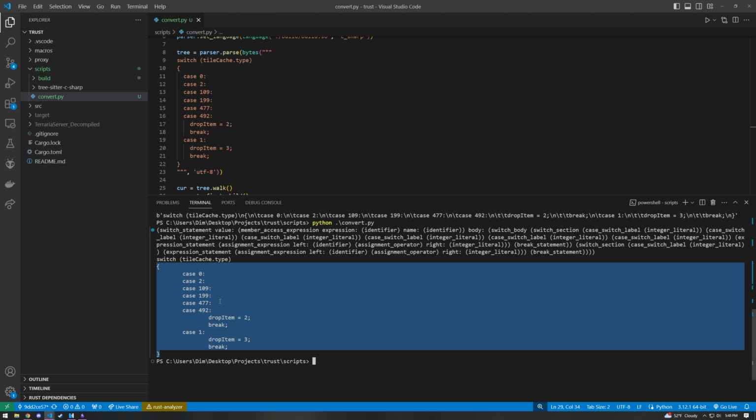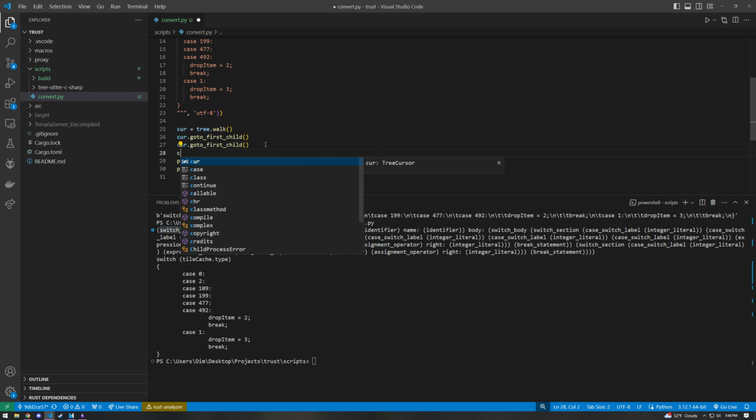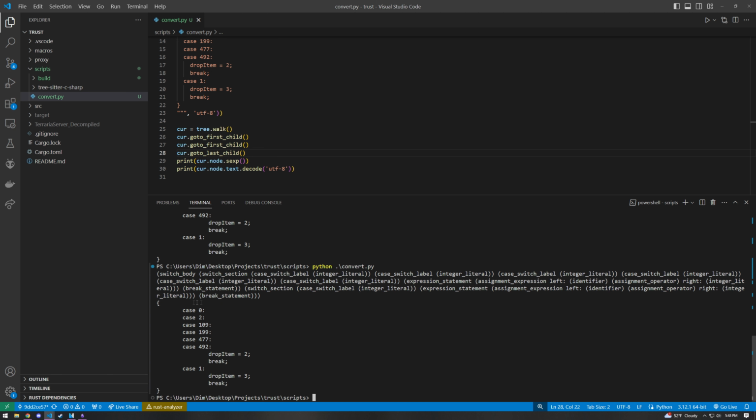The body of the switch statement is the thing here that's surrounded by braces. Since we don't really care about what we're matching on, because we know it's always going to be tilecache.type, let's go straight to the body. In order to do that, we are on the switch statement going to go to the last child. I believe this might just give me a closing brace, but let's see.